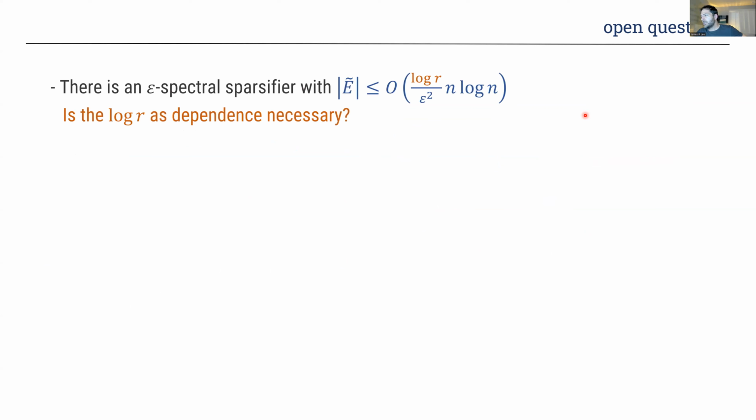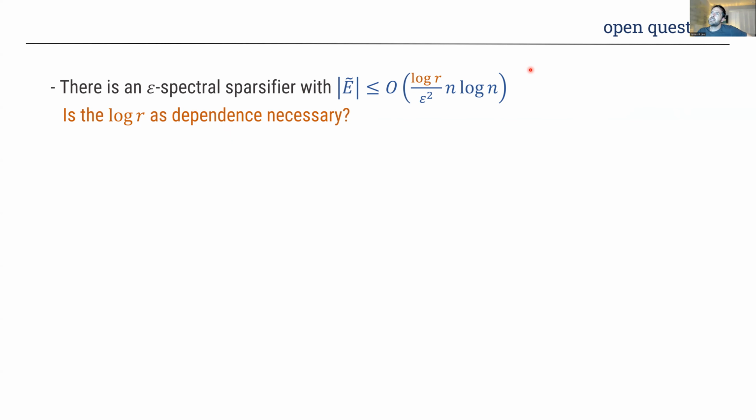I'm just going to conclude with some open questions. First open question, perhaps the most natural one: can you get rid of this log r? We don't know of any lower bounds or reasons to suggest that you can't. And it is unclear what the answer is. I don't have a great guess. So it's a good question, because I actually don't know on which side of it I fall. Either one could be true.